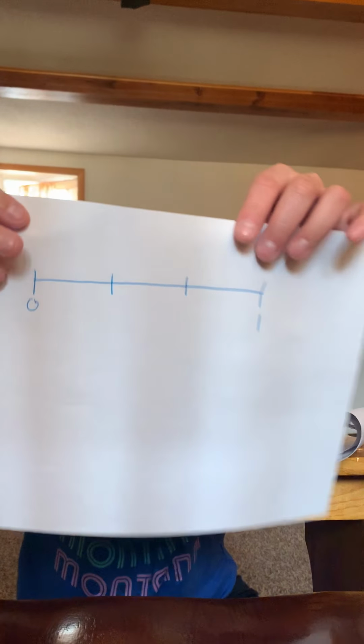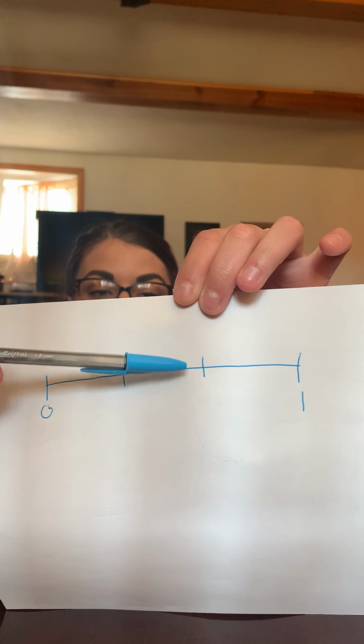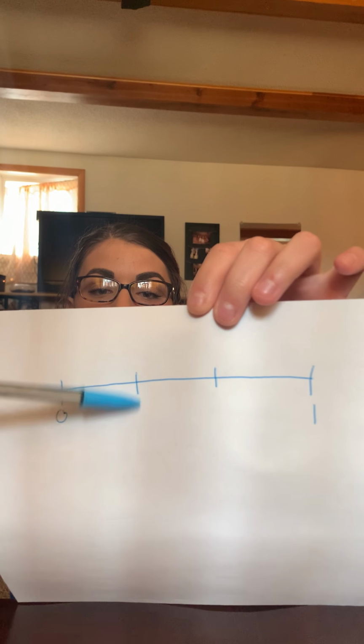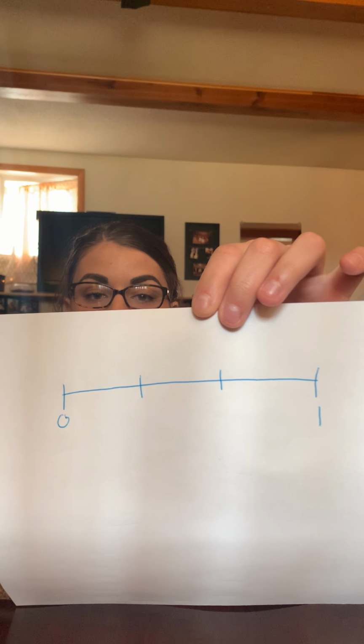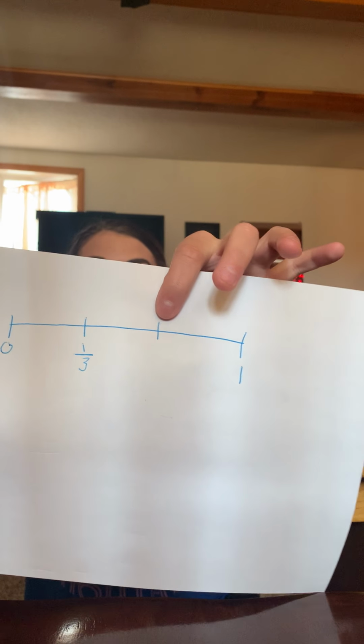So how many parts total is this fraction? Did you guess 3? You're correct. So you're going to equally divide your number line into 3 equal parts. So this is how I did it. So do you see how there's 1 part here, 1 part here, and 1 part here, okay? So if this is 0, what would this fraction be? Did you guess 1/3? You are correct. That's 1/3. So if this is 1/3, what is this?